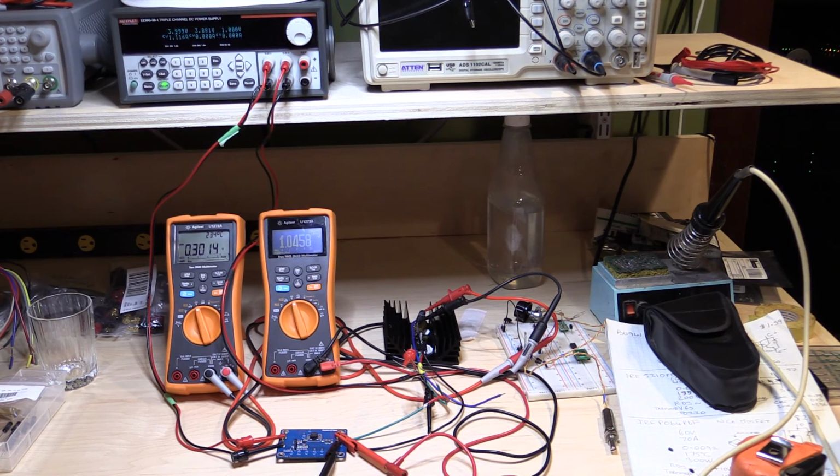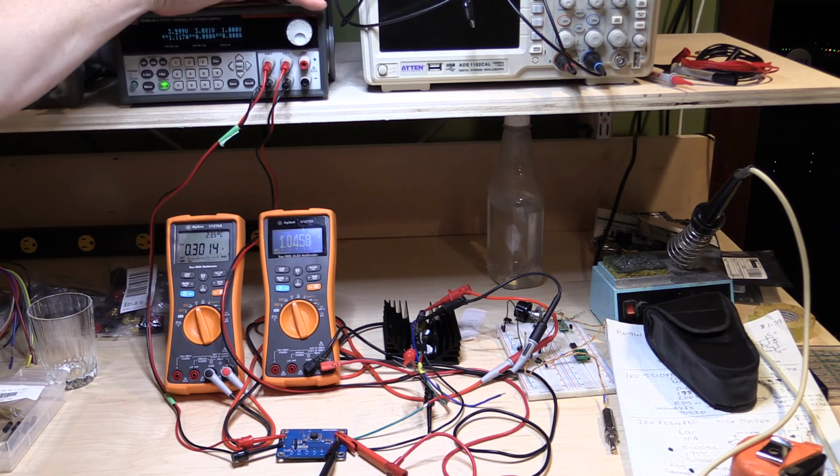We've still got 3.99 volts, and we've still got 1.045 coming out of this thing, which is still exactly what it was when we had the higher input voltage. So this is doing pretty good, and the current is still being maintained at 3.014, so easily within spec of the current range as well. Of course our input current is now up to 1.117 amps, because with less voltage in, you've got to have more current going in to get the same voltage and current going out. So we still haven't collapsed this thing.